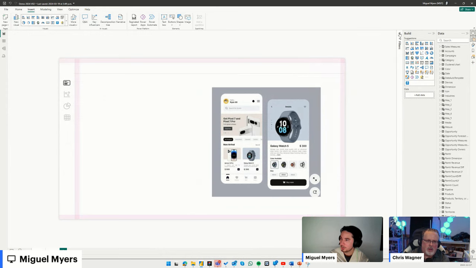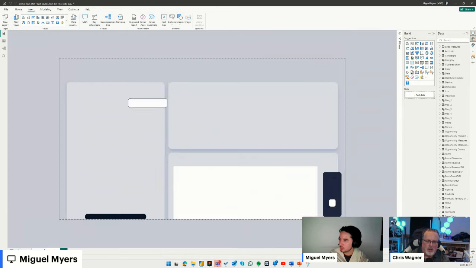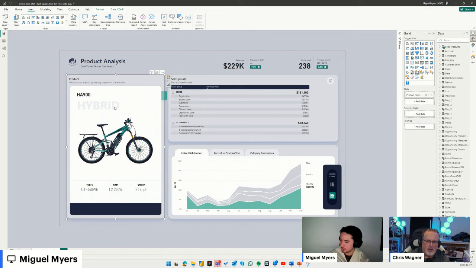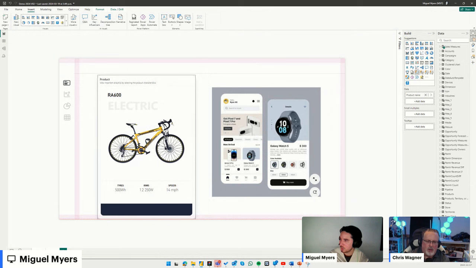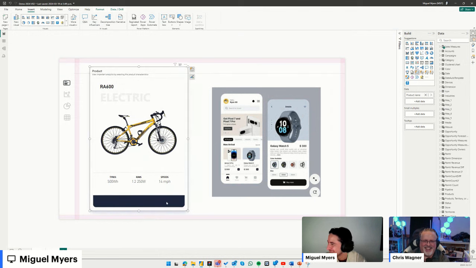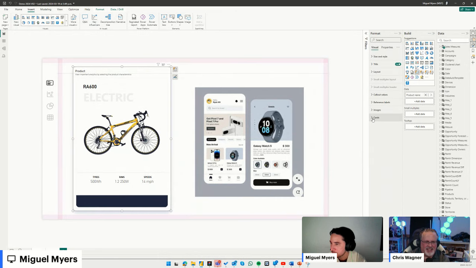Okay, so now, just to not do the whole thing from scratch, I'm gonna copy this one, paste it here, but this time I'm gonna try to replicate this design. So the approach here is we need the image, we need the name, we need some kind of information, and I need to figure out a way to do this. So let's start with what we have. Let me remove some stuff that right now is just making things difficult for us.